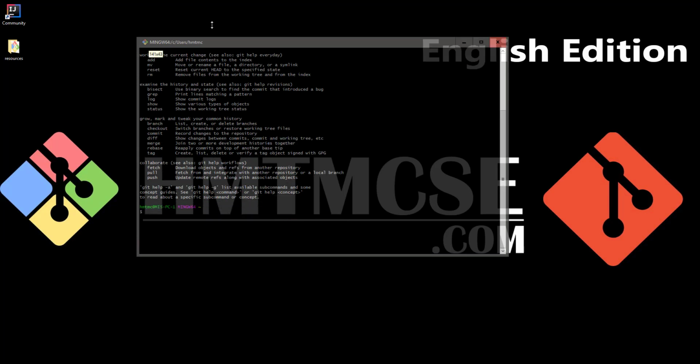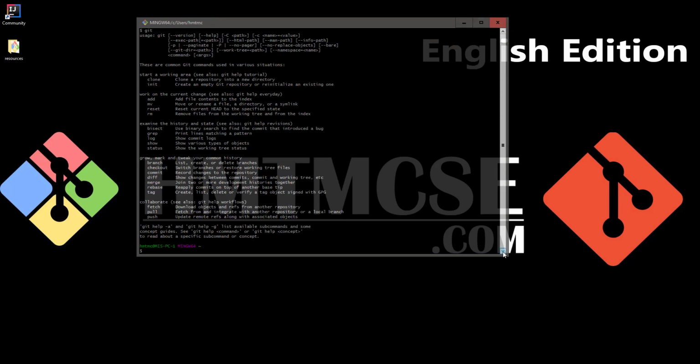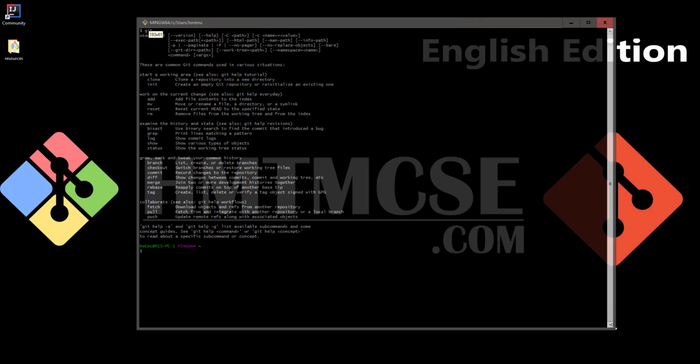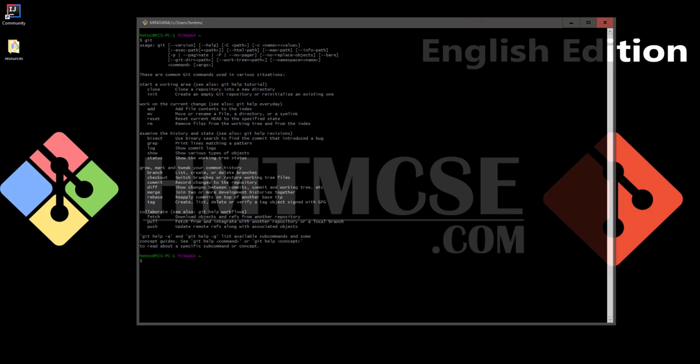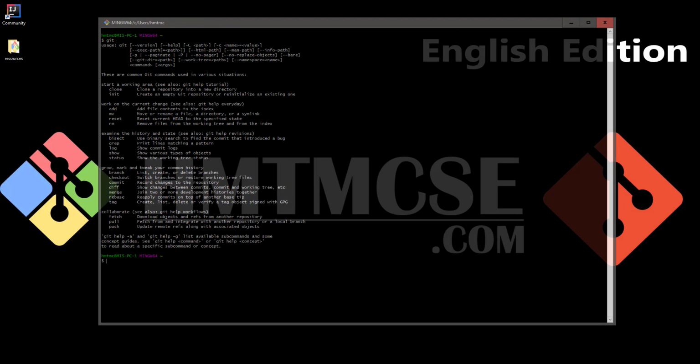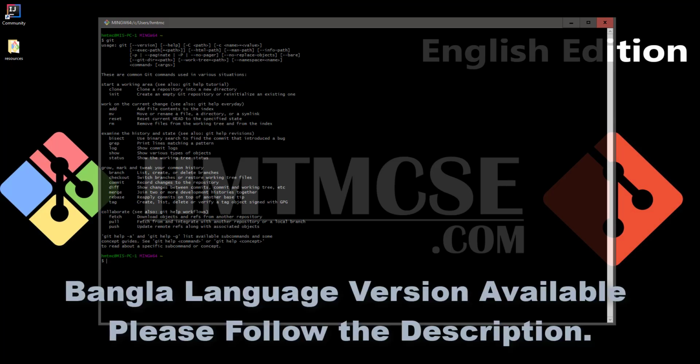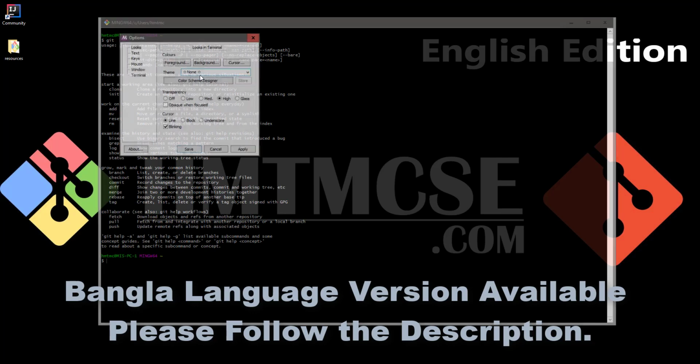If I run git, it will automatically show this. And if your window is not transparent like mine, then don't worry about that. It may be set by an option. Here in the background section you can change your background to whatever color you like.